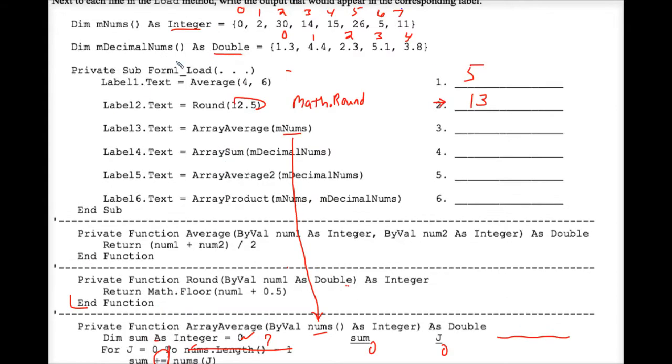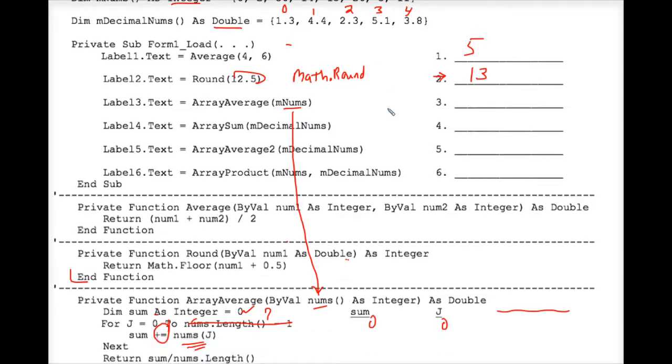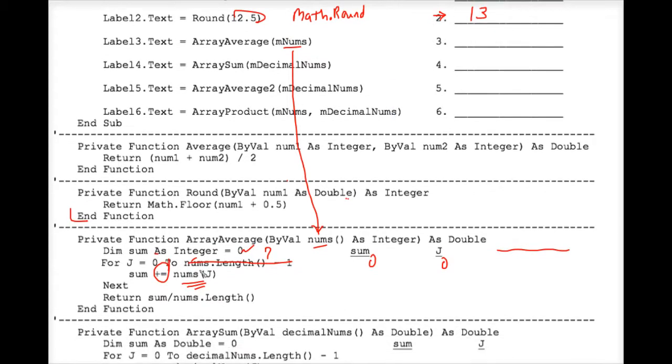I still want you to show the scratch work, but right now we could just discuss that 0 plus 2 plus 30 plus 14, whatever that adds up to, that's the sum. I'm not going to take the time to figure it out, but let's just pretend it's 100. Then on the last line of code here, after the loop finishes, we take that number, 100, and divide it by nums.length.